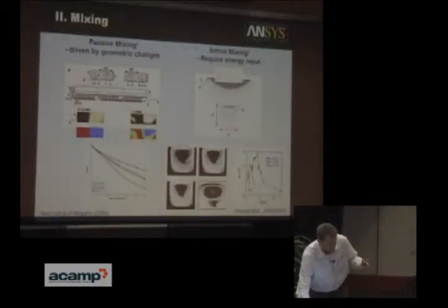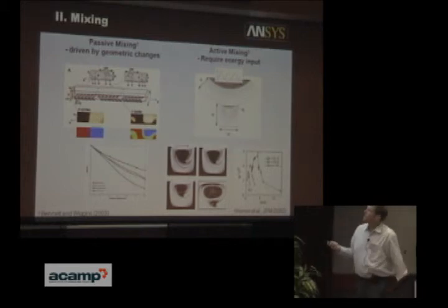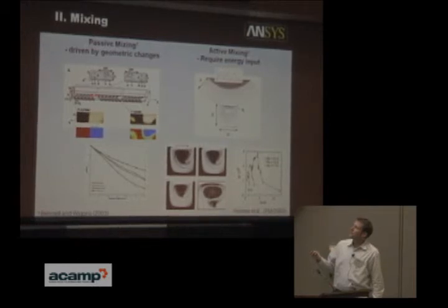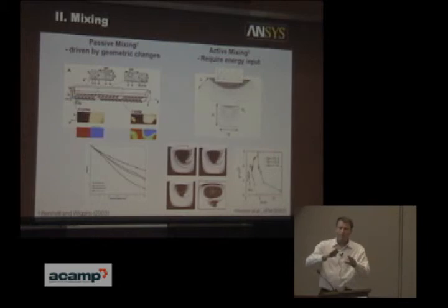I just have like 2 slides, I think. So, next is mixing. So we can look at passive mixing. In this case, we have what's called a herringbone mixer. The idea here is that you're introducing changes in the flow patterns as you move axially down different sections of the chamber. So you can see here an outline of what the flow patterns look like at each point in the channel.